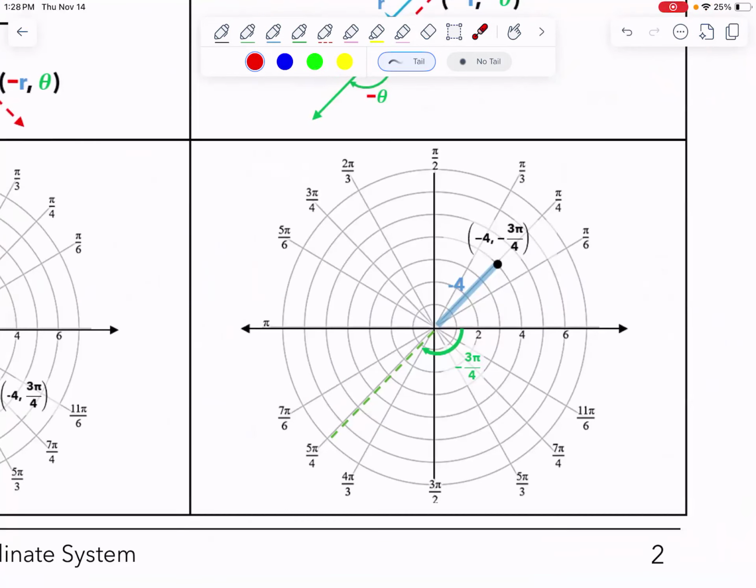All right, the case where they're both negative. You can do the negative 3 pi over 4 just like you've always done, negative going clockwise. But with this terminal side here, you are no longer moving towards the terminal side. You are moving away from the terminal side in the opposite direction. So for 5 pi over 4, you're moving towards pi over 4.